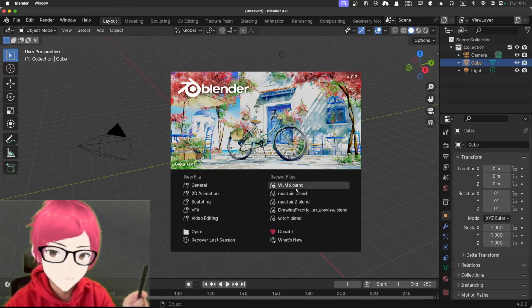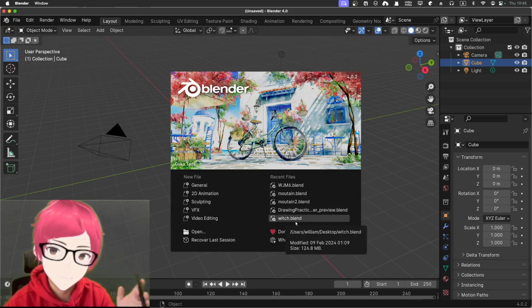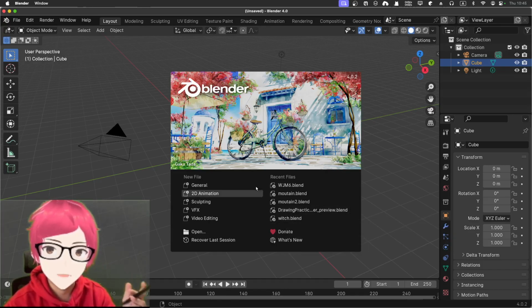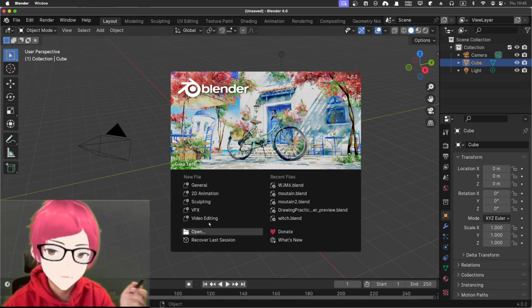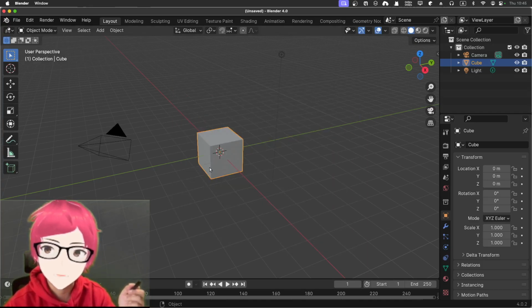So this is like a VRM imported file, like William Jamming 6 version. I've got a mountain, some sort of experiment, and some drawing, previous work of mine. Most of the time I just ignore this and click anywhere else, and then just do some sculpting or maybe some modeling here, and then later save.